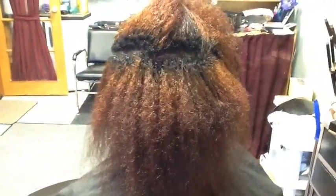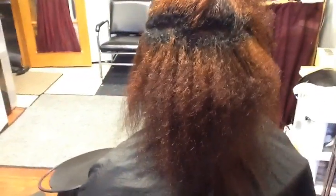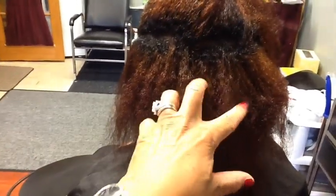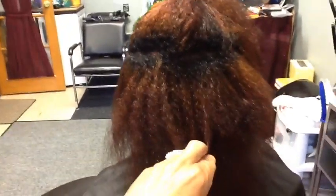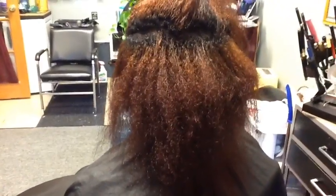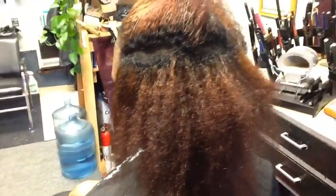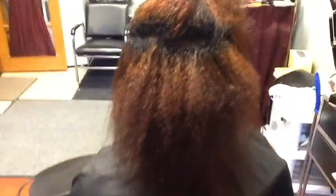Hello YouTube viewers. I thought I'd just give you guys an update or a quick new tutorial on what a poodle effect looks like with a relaxer. This client has a relaxer here, if you notice, and then this part here is just as poofy as a poodle. I call that the poodle effect — a relaxer not done right. So this is why I say if you do your relaxers at home, you want to make sure you do it right.